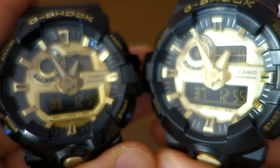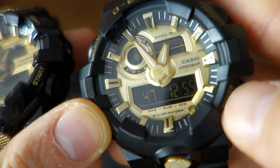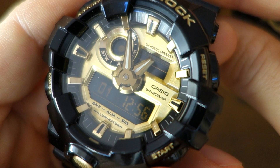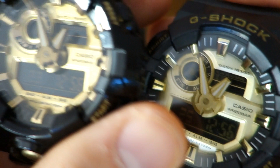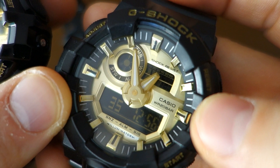Moving to the dial: the fake one tried to make it look like steel — the indices do have a kind of steel look, but the hands look plasticky, like painted plastic trying to look like steel. The real one uses Casio's resin technology that genuinely mimics a brushed steel finish. As light catches the face you can see that brush finish — it's resin but looks like steel. The fake partially gets away with it on the face, but the hands look nothing like the real thing. Still, without the real watch next to you, you couldn't tell.